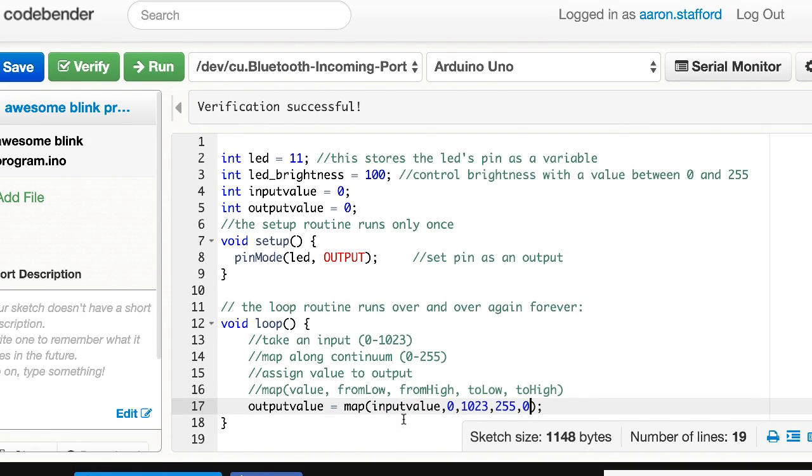Some additional things you can do is, maybe I don't want to use this full range. Maybe I only want it to go between 100 and 255. So I'll set it between 100 and 255, or maybe 100 and 150. I can also use negative numbers, so negative 1000, negative 2000 maybe. I mean, this is an extremely versatile tool. It's very, very useful. Whenever you're outputting a range of things, this is the tool you're going to use. Okay?